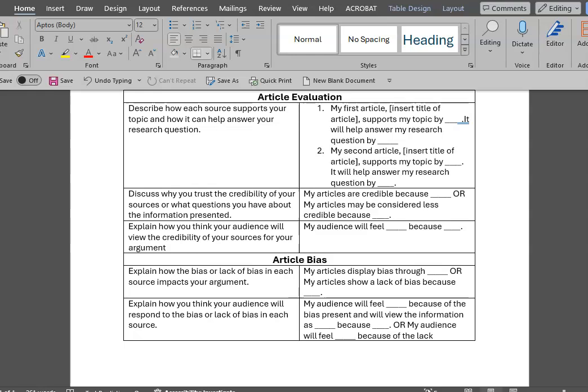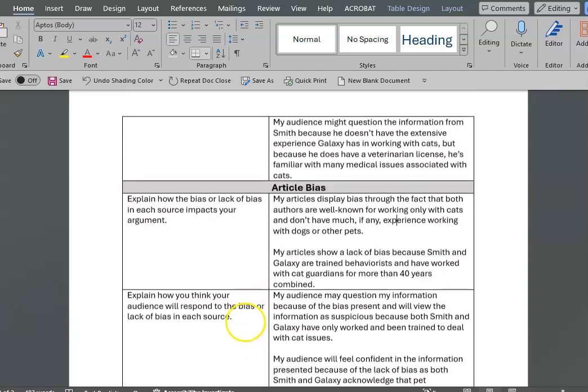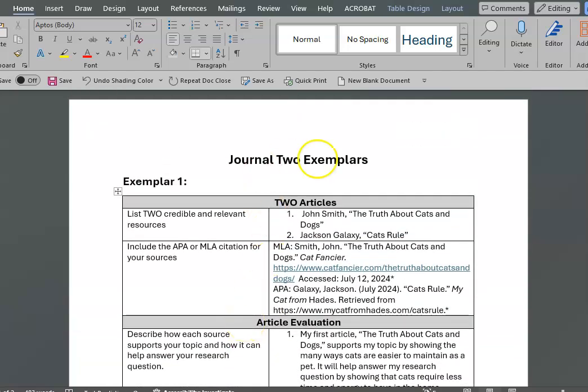So I did make an exemplar to show you. An exemplar is just a filled in version of this. Of course, I used a hypothetical scenario so that I'm not giving away the secret sauce, so to speak, on any of the topics that you have chosen. So here is the completed exemplar, and my research question would be, are cats better pets than dogs? I'm a cat person, so obviously I'm going to go with yes. Here are my 2 credible sources that I've listed. I've listed the authors' names and the title of the article. Don't need any more information there.